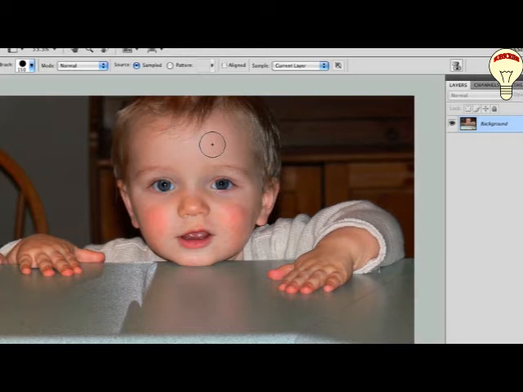So what I would do here is simply hold down the Option key or Alt on the Windows side. I'm going to sample some color out of his forehead here. So I'll just single click there. That samples that spot. I'll bring my tool down, and now I can just click and drag right on his cheek there. Let go, and see how things kind of blend in there? Now I caught a piece of his eyebrow there, so I better undo that. I better give that another shot here.